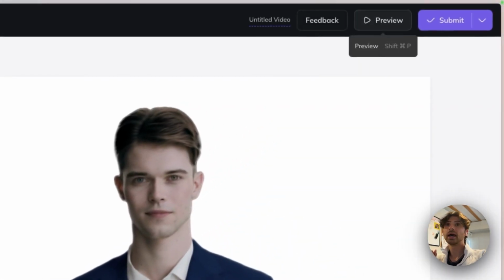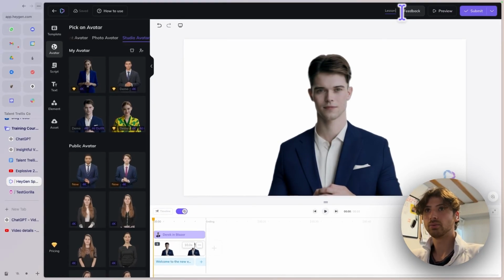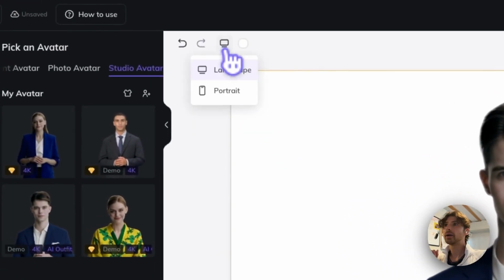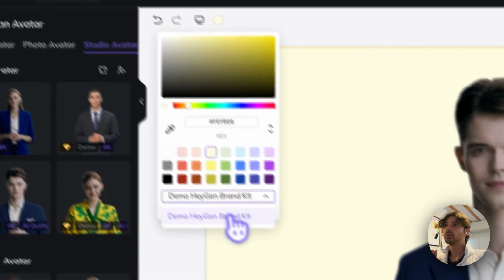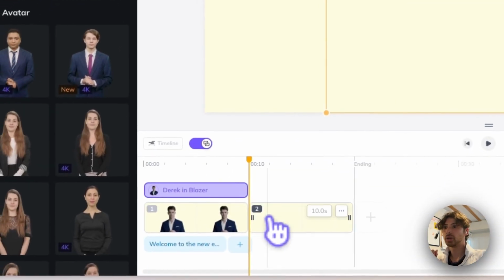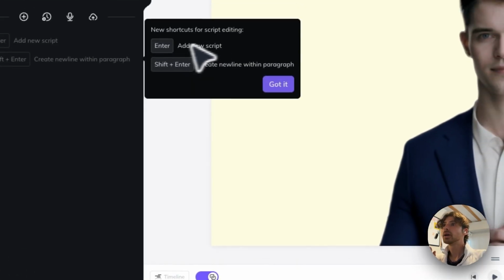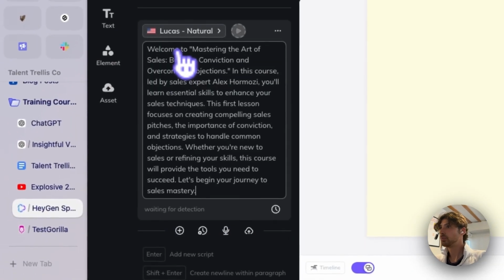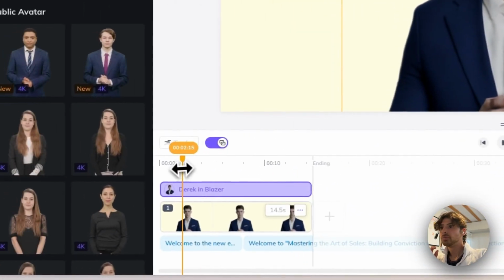And then from there, you can add lesson one intro. You can add a background here as well. So you can do orange. I know there's a way that we actually added our own background. I'm not exactly sure how to do that right now, but it's quite simple. Okay, perfect. Now we're gonna add a new script and then paste it and then done. And then boom, oops. I don't know if you guys can hear that, but he's talking. But basically, once he's in there, you guys can figure this out.